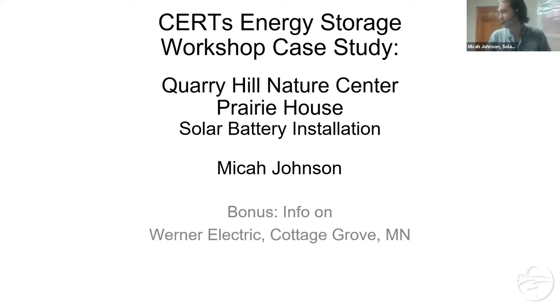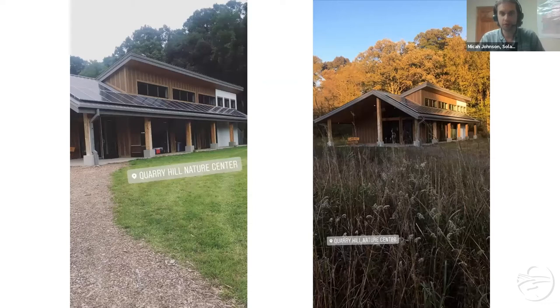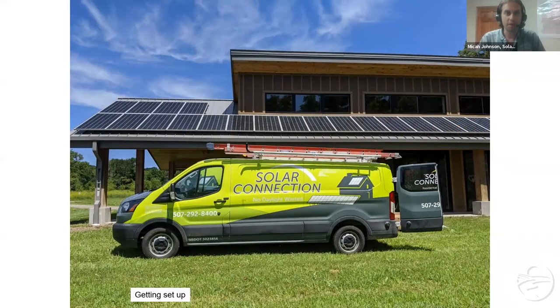We did this great project for Quarry Hill Nature Center. Quarry Hill is an absolute state — solar since 2017, we put the panels on the roof. They wanted to do a battery system and kind of knew that from the beginning, but didn't have the funds for it when the building went up. So they wanted to do a battery, we got a seed grant from CERTs, and came back last summer to get the battery. Quarry Hill is a fascinating collaboration between the school district, the city, and the county. Because of that collaboration structure, they don't actually pay for their own power — it's a contract with the city that pays for the power. So this absolutely couldn't have happened without a CERTs grant, and I'd really encourage anyone with a project to shoot in an application for those.